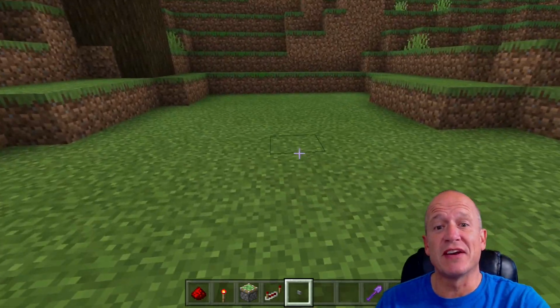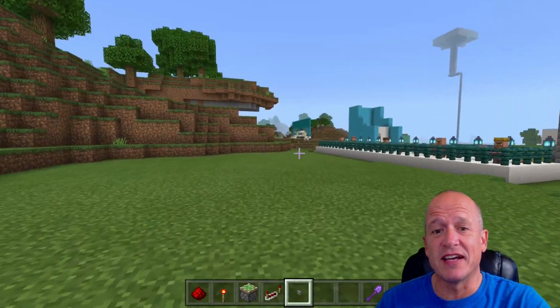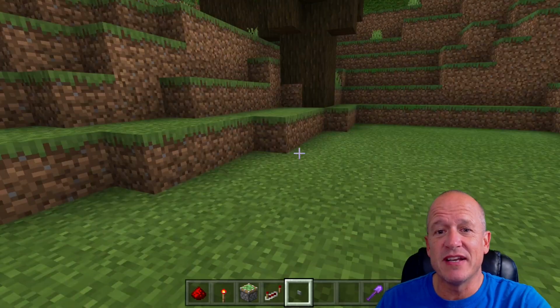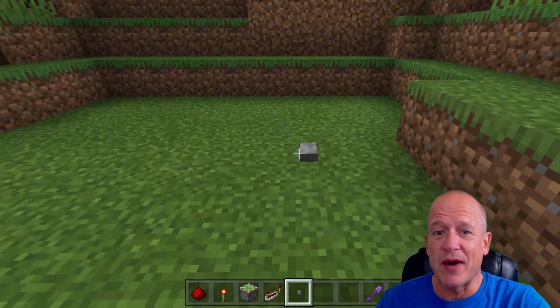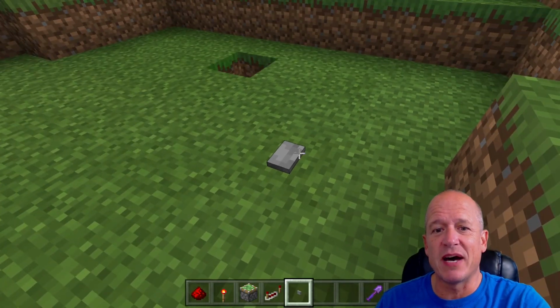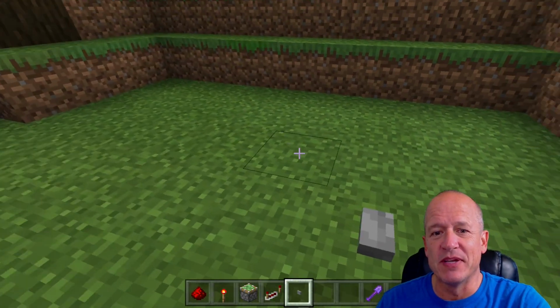Let's go. Now you would never notice that there is a trapdoor right in this area. When you're running along here, you would not have a clue or an idea that there is one. But there is one right here. If I hit this button, you can see the trapdoor opens.